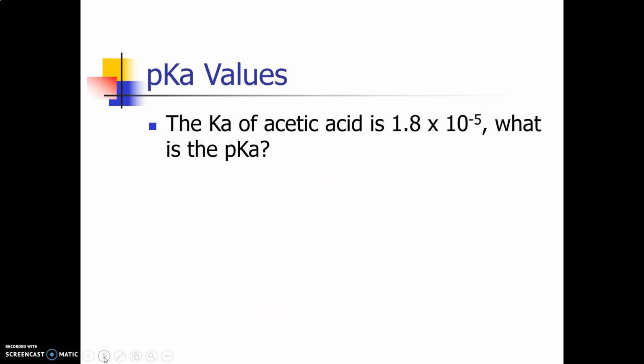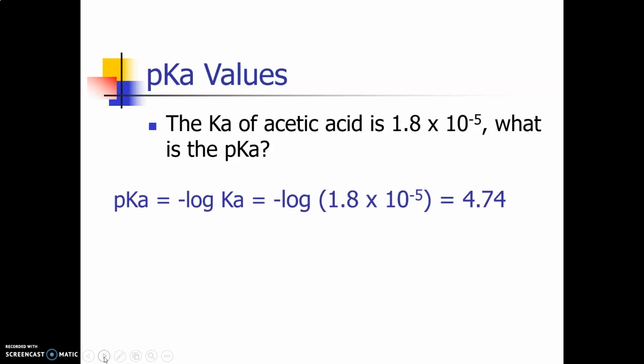Okay, the Ka of acetic acid is 1.8 times 10 power of minus 5. What is the pKa? Do you remember what we mean by pKa? The pKa is minus log of the Ka, right? Okay, how can you solve that? Let's try. The pKa equals the minus log of Ka. So it's simple. Just equal minus log, and you have the value. Just substitute. It equals 4.74. And remember also, the pKa does not have a unit.